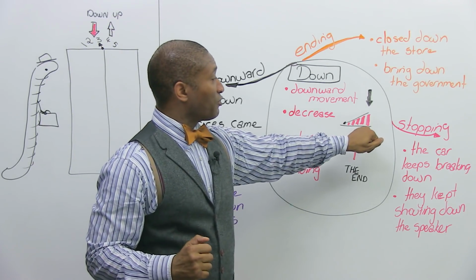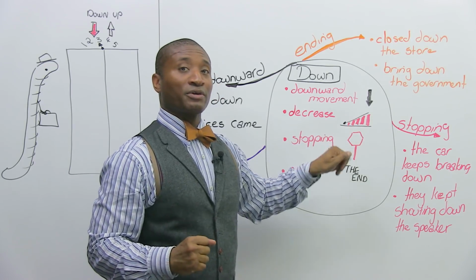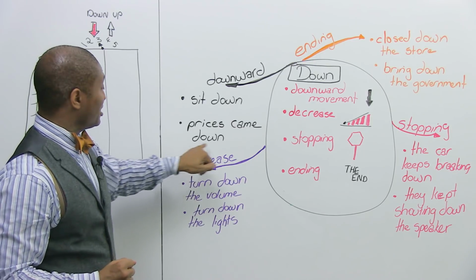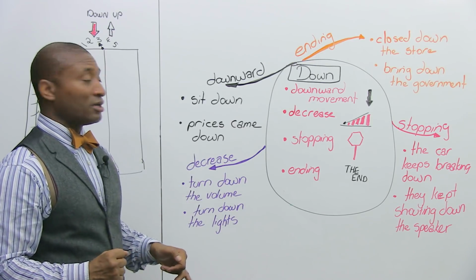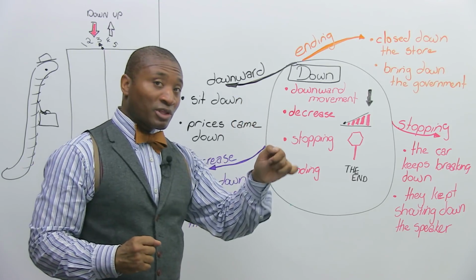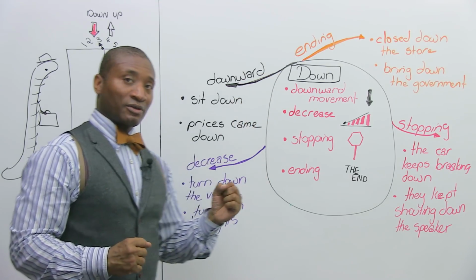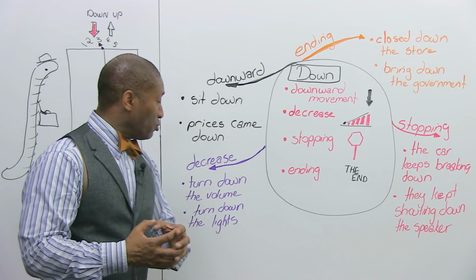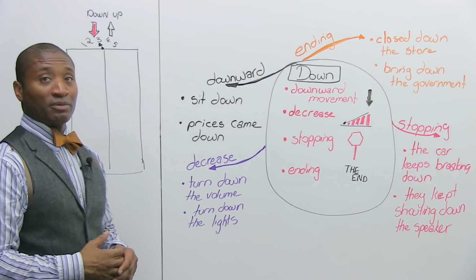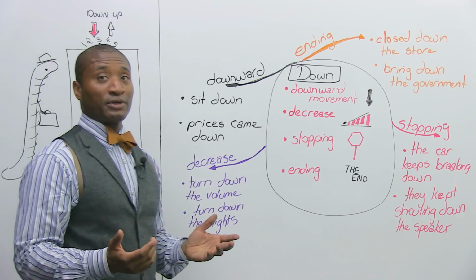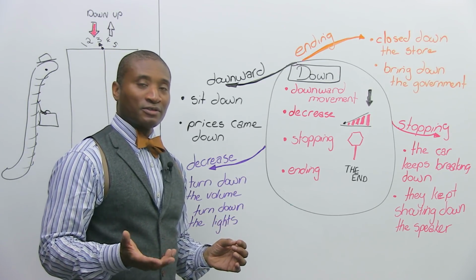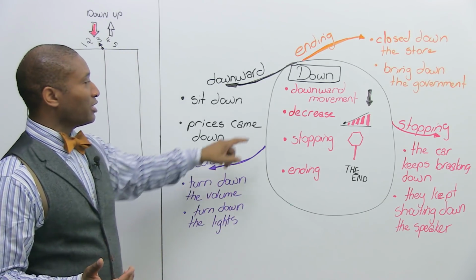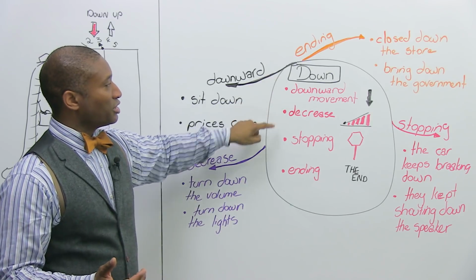But not only did the prices go from higher to lower, there is a decrease in the price, right? Now we use this, you'll see decrease mostly with volume and lights. You'll see something like turn down the lights. I want less light, okay? It's not necessarily a movement that's happening, but we're saying we want less of something, not more. Or turn down the volume. If you're listening to television, oh, my voice right now, the volume has been turned down. See? With the volume down, you don't hear me as much. There's less of me. Cool? All right. So we've gone from movement down to decrease.